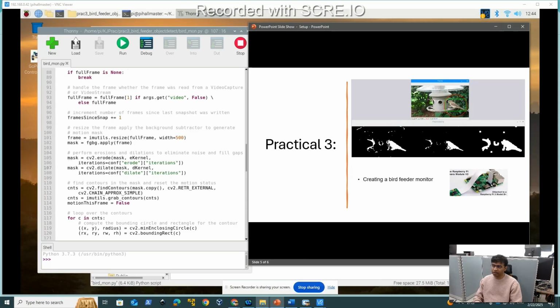We can see the bird is there, and most of the noise is getting removed, right? When we create a new video, we do not want some background part to be there, we completely want to remove the background, we just want the foreground. So that's what we are doing using this. And you can tune these parameters.